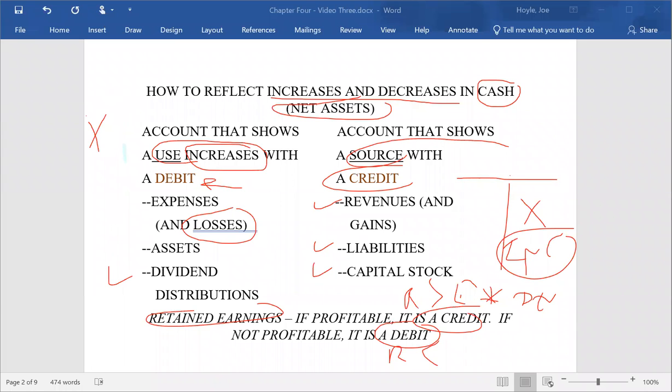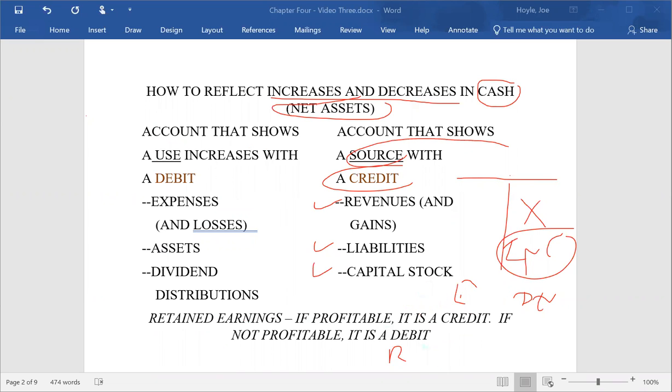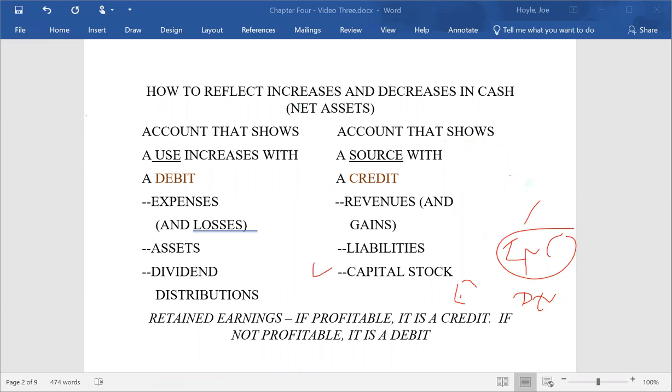I cannot tell you, as far as just double entry bookkeeping, how important this current page is. If you simply sit down and go through this a couple of times, you will be able to say, yeah, I can do double entry bookkeeping as well as anyone could for the last 500 years. Debits show an increase in expenses, assets, and dividends. Credits show an increase in revenues, liabilities, and capital stock. That's the key to working with double entry bookkeeping.